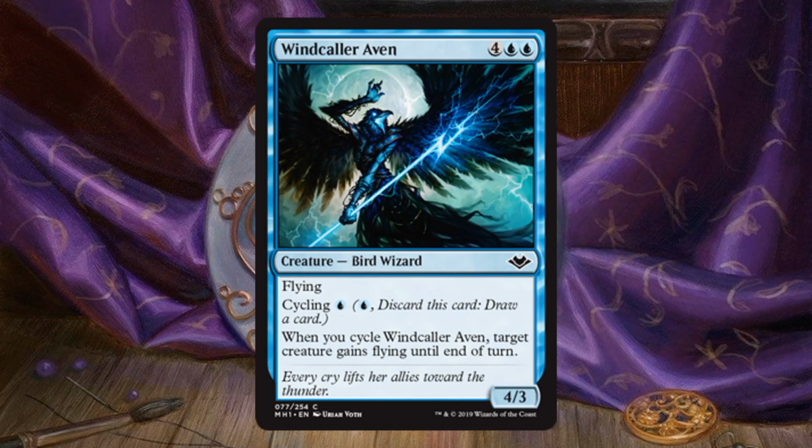And at the end of the day, it can still be a 4/3 flyer for 6 if you get to that point in the game. I love cycling. It's a powerful effect. If I get stuck on mana and I don't think I'm getting to 6 fast enough, cycle it away. You even get a little bit of a benefit here when you do so. Might not always be relevant, but it's there. And then hopefully you hit the land you need.